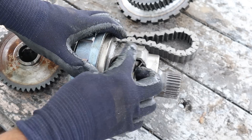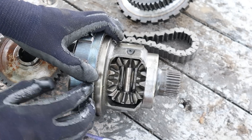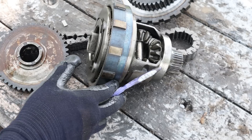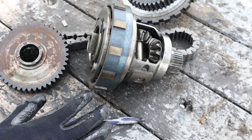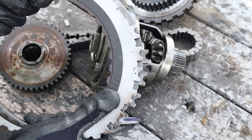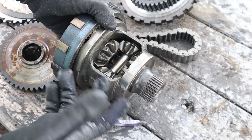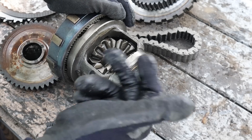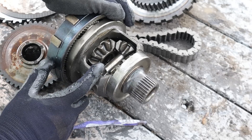Now for the all-wheel drive setup, the planet carrier is also going to drive the spline over here, which is what splines into the transfer case. There's no center differential inside the transmission or the transfer case, and that's because this is a slip-and-grip style all-wheel drive system. The back of the transfer case goes down to the prop shaft, to the rear differential, where there's a clutch — that clutch could be a viscous coupling, an electromagnet, or a multi-plate clutch. On the Ford Escape, it's more of an electronically controlled clutch system which is going to lock up and transfer some of the torque from the front wheels to the rear wheels. The only disadvantage I see is that you're always going to have the prop shaft and transfer case rotating, which creates losses and gives you less fuel economy, because there's no disconnect for it within the transfer case or transmission itself.